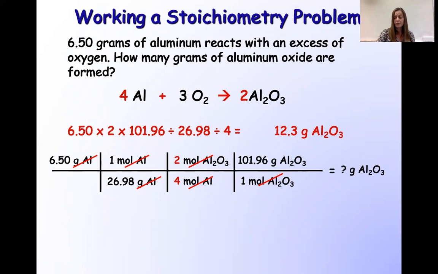So hopefully that's helpful. We'll walk through this process in class tomorrow, but make sure that you understand that we want to start by identifying the given, the 6.5 grams of aluminum. First we start by balancing a chemical equation, then identifying the given, then identify the unknown, then convert the given into moles. Then we use the mole ratio to convert to moles of unknown, and then we use molar mass to convert from moles to grams, because that's what we were asked to find.